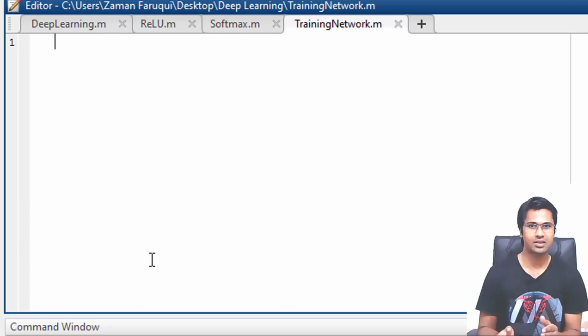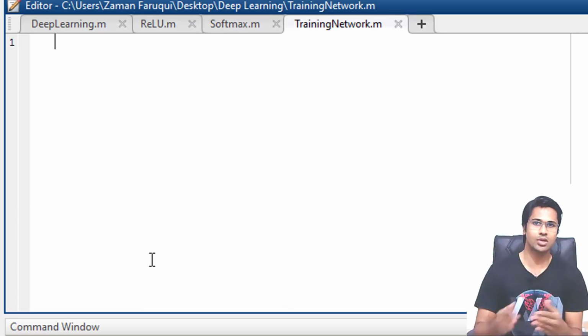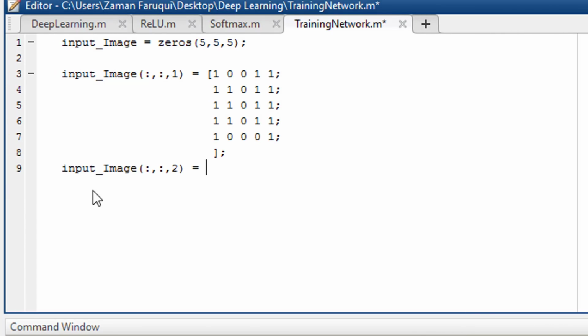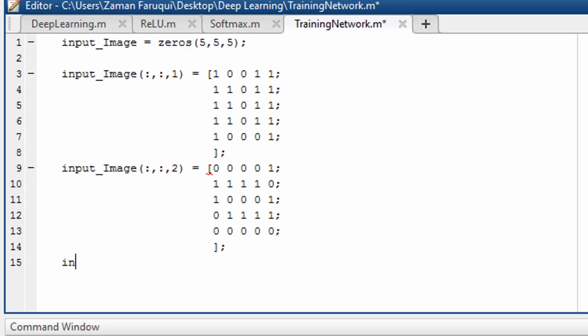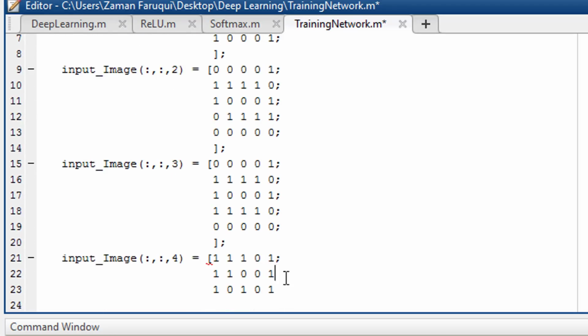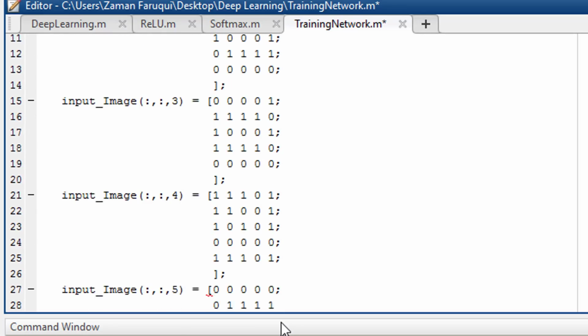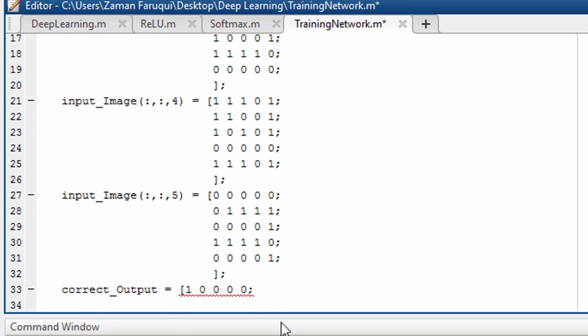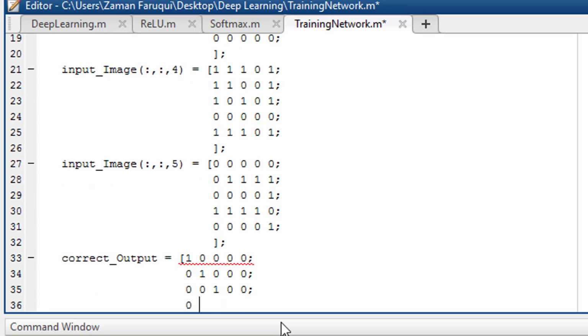But instead of taking images of digits, we will create the digits using matrices. This matrix represents 1, this matrix represents 2, this one is for 3, this one is for 4, and this one is for 5. And after taking our data, this is the correct output.